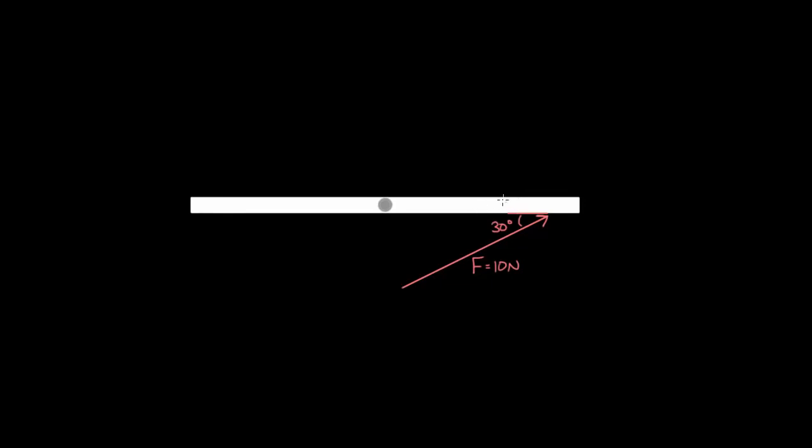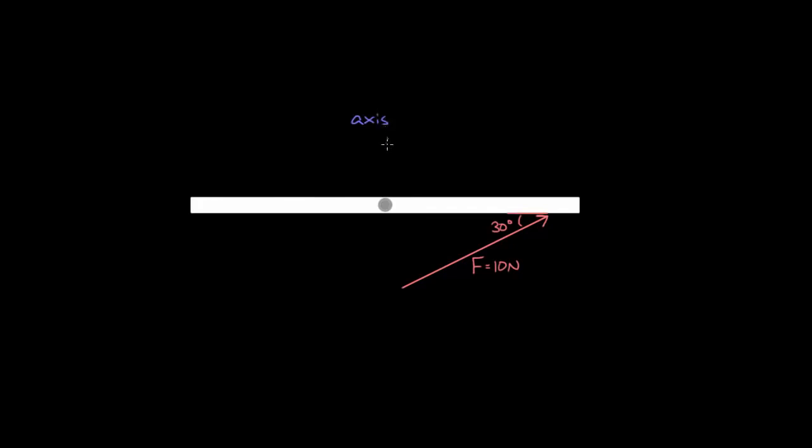And specifically, the problems I got most anxious about were these problems where the force was at a weird angle. So let's figure out how to find the torque from, say, this 10 Newton force exerted at this angle of 30 degrees. Now, one of the first things you want to do when finding the torque is identify the axis. The axis is the point about which the object's going to rotate.